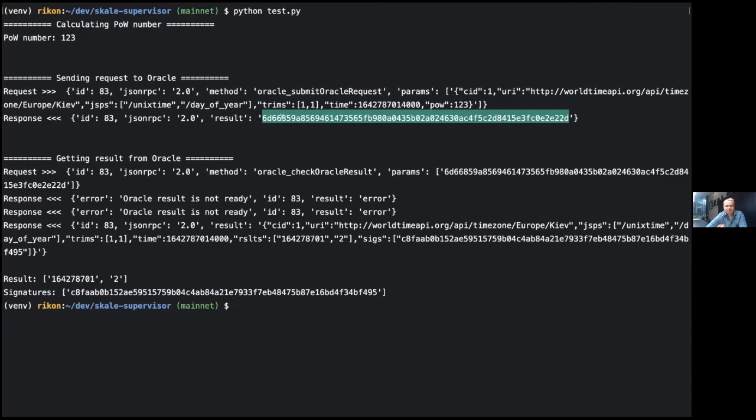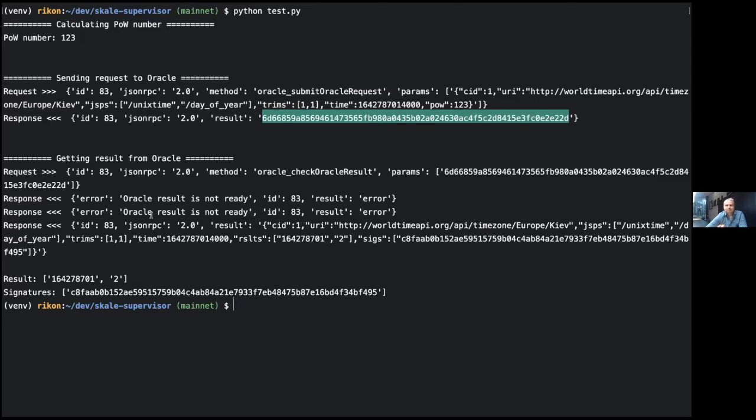When you get it, you should wait for 1 second, and then you can check the result of this request. To check the result, you just need to pass this hash to our Oracle, calling another method.